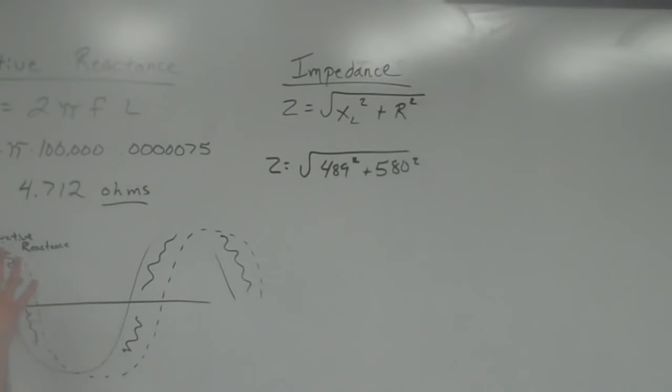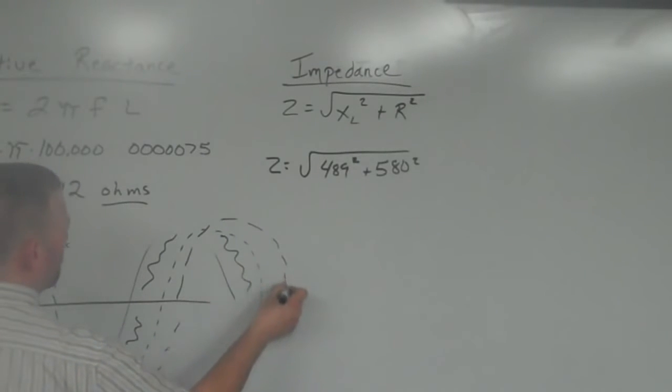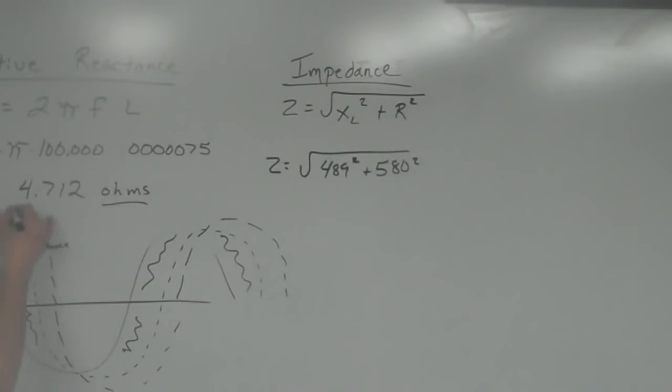Now, if we took both of these terms, regular current and current due to inductive reactance, and combined them, we might wind up with something like this, with a larger value than both that we even started with. It winds up larger. So this is current due to impedance. So let's take a look at that here.